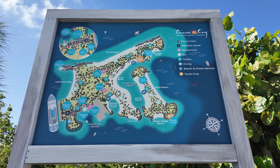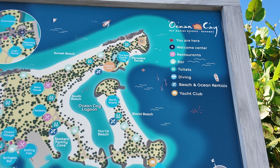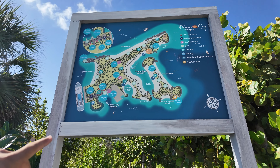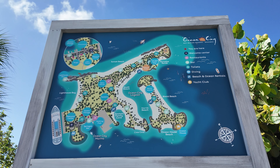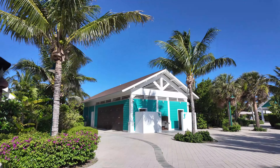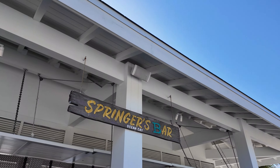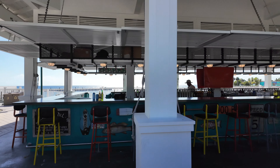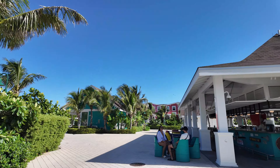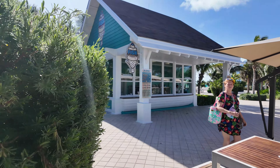Looking at the map, you can see by name: the Lighthouse area where we are, Sunset Beach, Paradise Island, South Beach, North Beach — they kind of connect together. There's also the Ocean Cay Lagoon. Everything is very self-explanatory. There are restrooms and a souvenir shop with handmade Bahamas items. There's also another big bar here. Behind the bar there appear to be houses or maybe bungalows — not sure if they rent those out.